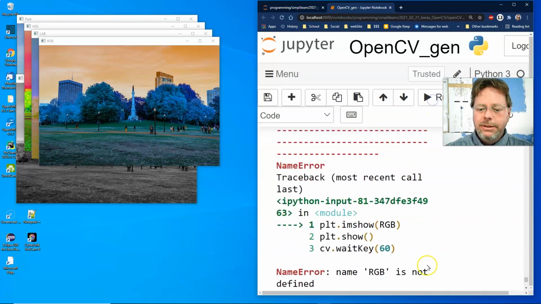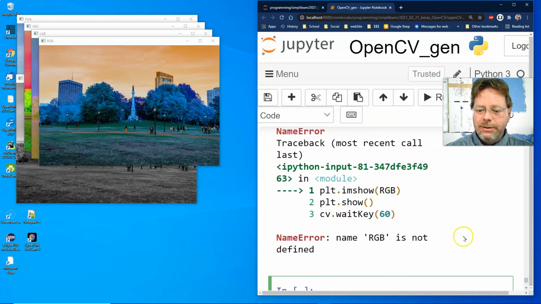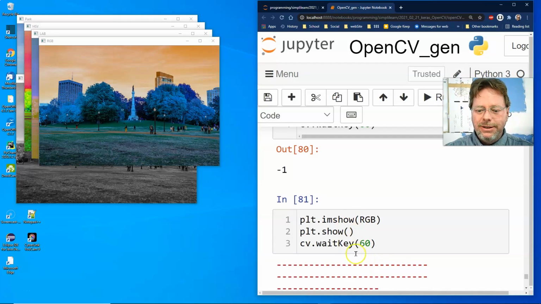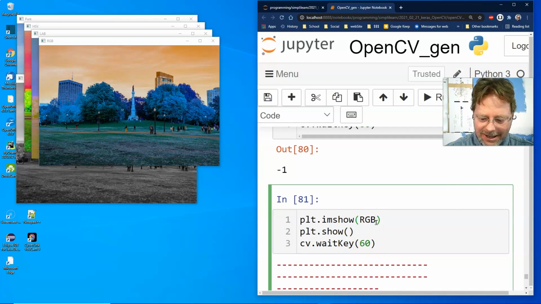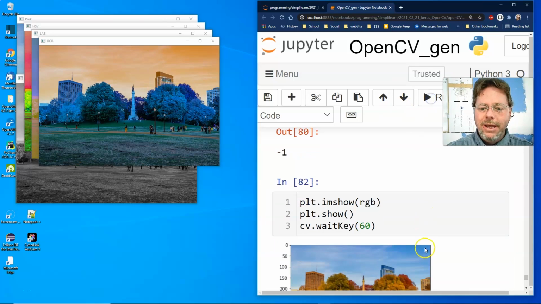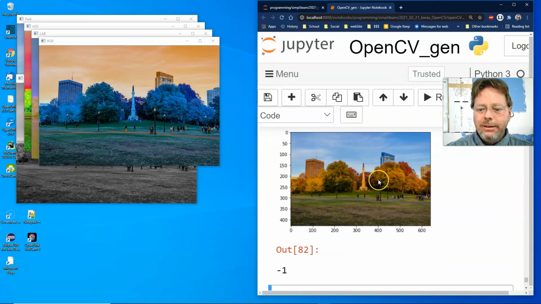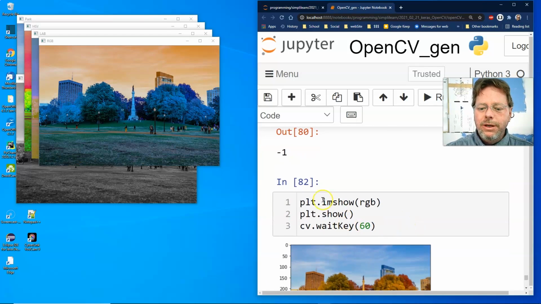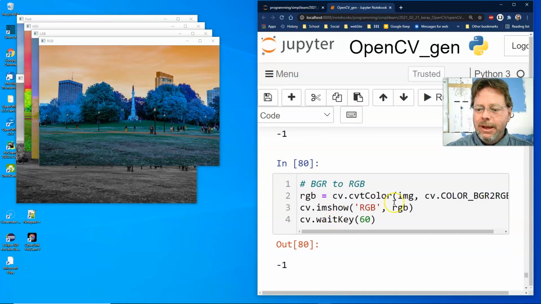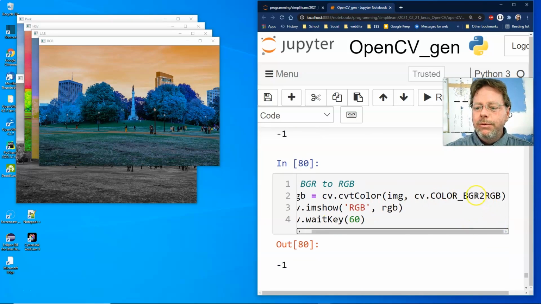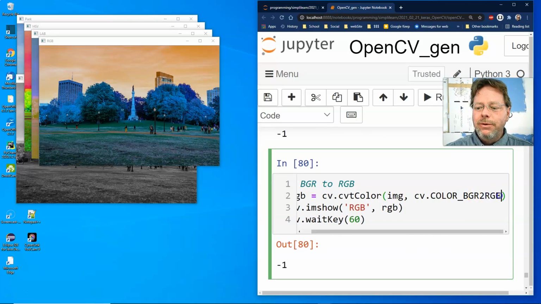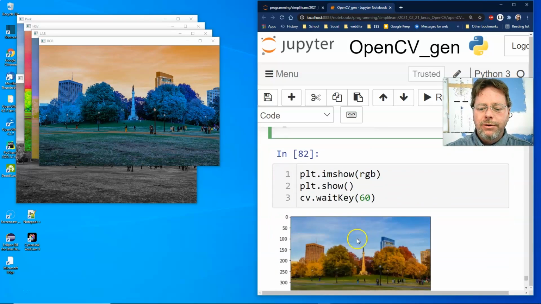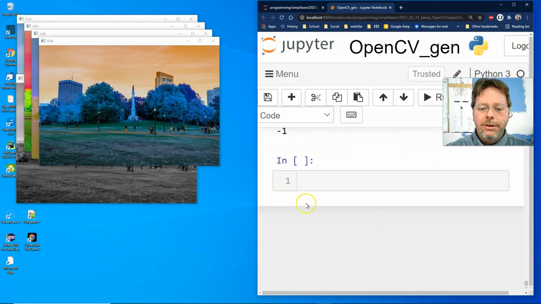And we'll run this and it will display it. Oops, it comes up there and gives us a problem because of capitalization. RGB, there we go. So let's go ahead and run that. And that looks pretty close to the original. So when we're converting between OpenCV and Matplotlib, we really want the blue, green, red to red, green, blue. That's the conversion you want to use to get to the original picture on there.